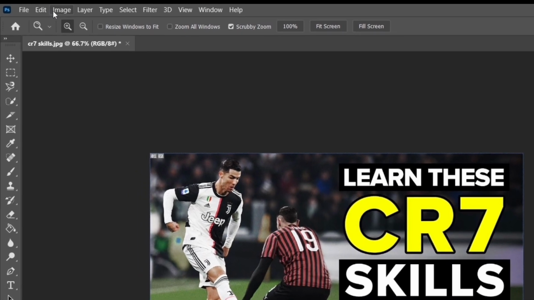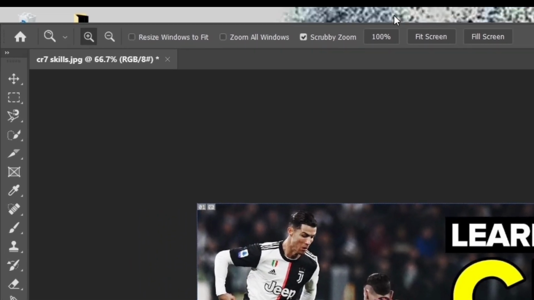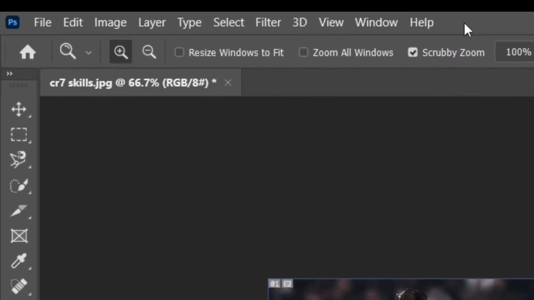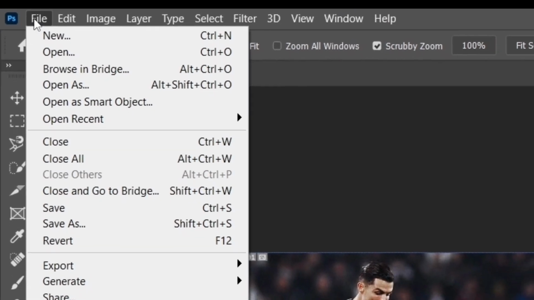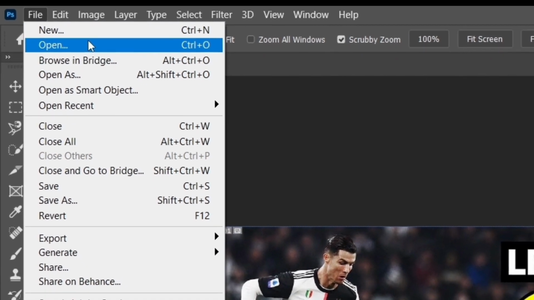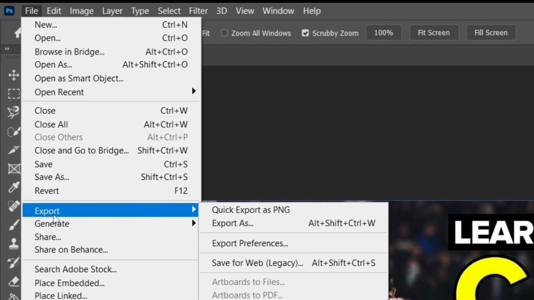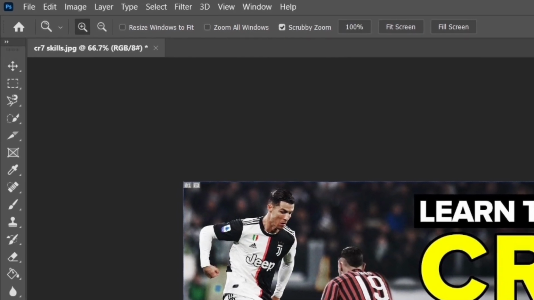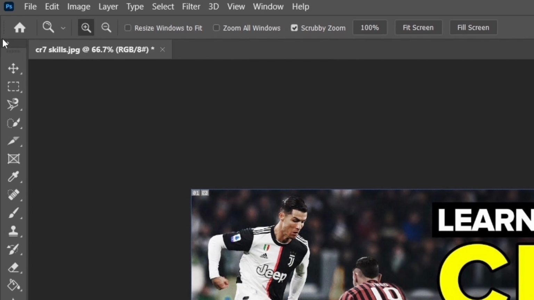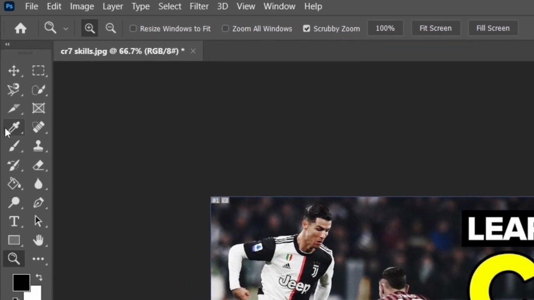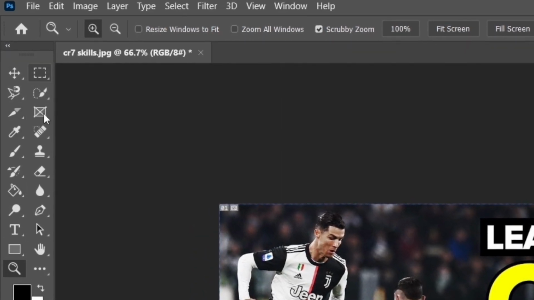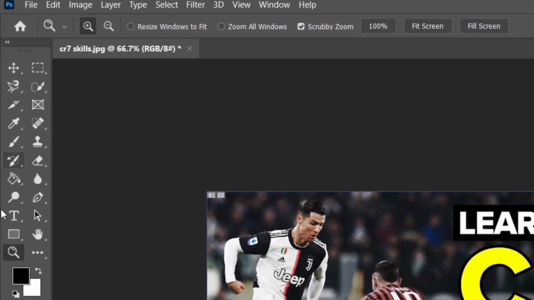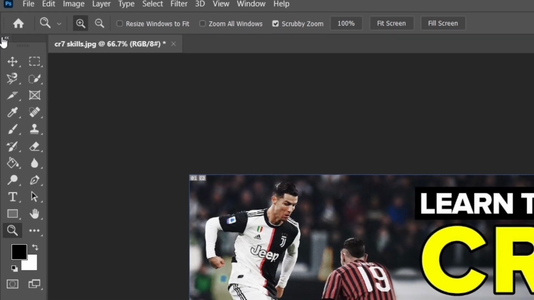You can check the top there. You can see File, Edit, Image, Layer. This section of Photoshop is called the menu bar. In case you want to save an image, open an image, or import and export, this is done on the menu bar. This section is called the tool bar. We have all the tools here, and I'm going to explain them in the video. I've dropped the tools and the functions they perform in the group, so I'll leave the group link below to join and learn more.